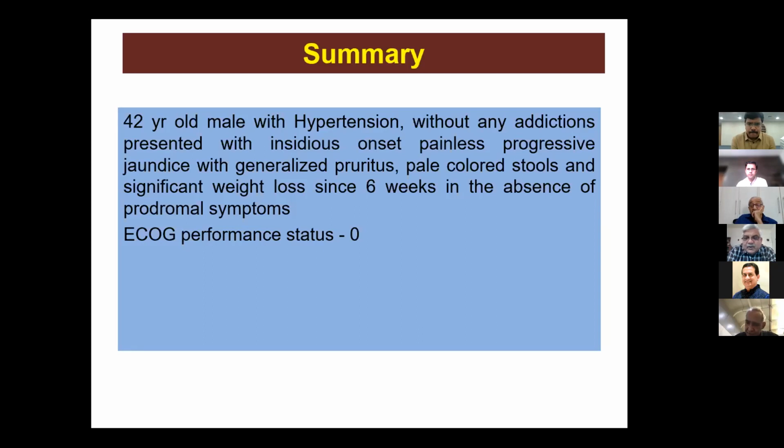So the learning point over here is that on history, unless and until the patient complains of mass, it's very difficult to differentiate between the two. Yes, there is pain, there is cholangitis, presence of a mass, or surgery, or say ERCP or procedure. All those things would suggest that this could be extrahepatic. In their absence, you are not sure that it is extrahepatic, so you must keep an intrahepatic possibility also. Okay, thank you. Please go ahead.